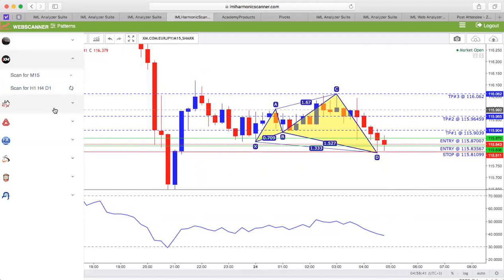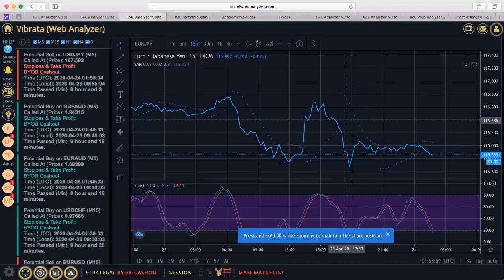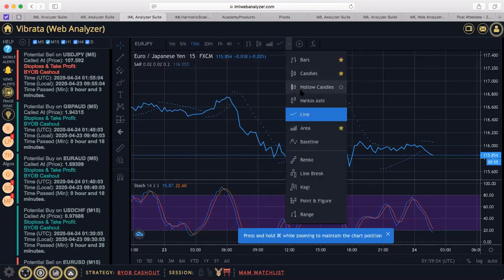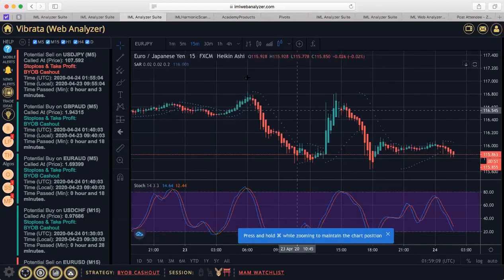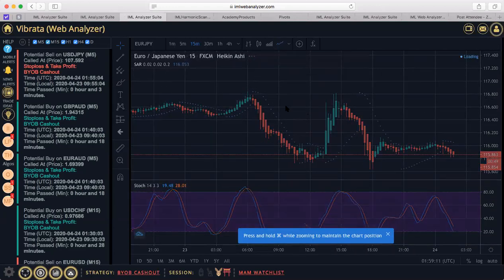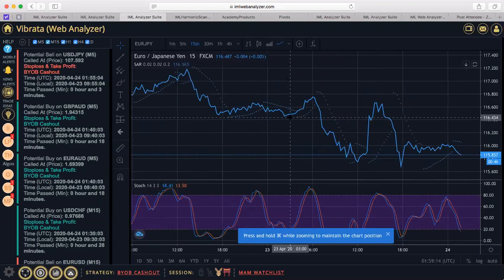Come pull another trade, maybe, before the time runs out. We might get another trade. Well, we might not. But you get what I'm saying. You pull another trade and voila, you come back over to the Vibrato, pull up the current, type the currency pair right there, change to the line chart from the Heikin Ashi candles, and then you go back and check it. These line charts will help you begin to draw support and resistance lines.